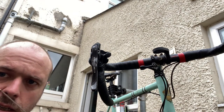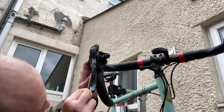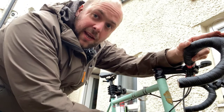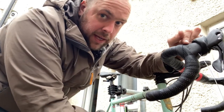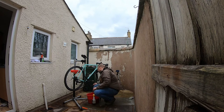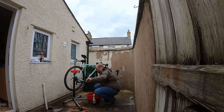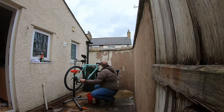So having unravelled that and got to just the fine end, they make it easier for you by putting a little dab of solder on it. Because these outer cables here have been cut with a good quality tool by someone who knows what they're doing, not me, it's actually really easy to feed that cable through. I'll also make a point of feeding that through properly underneath the frame. And that brings my cable back up to the derailleur.